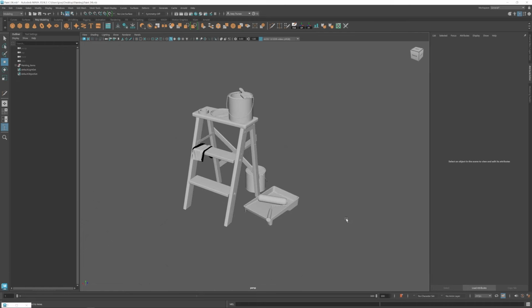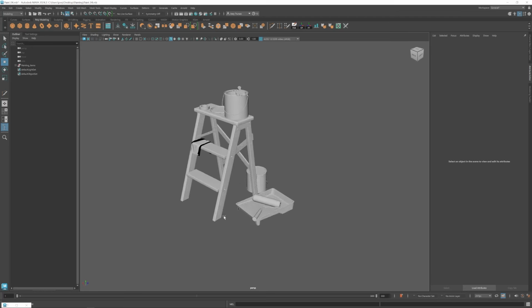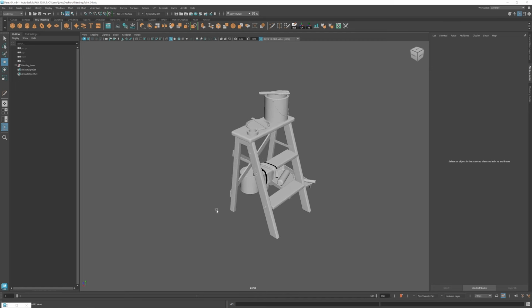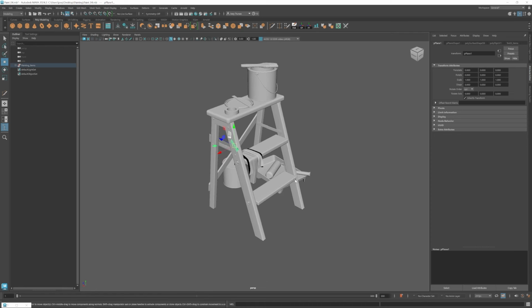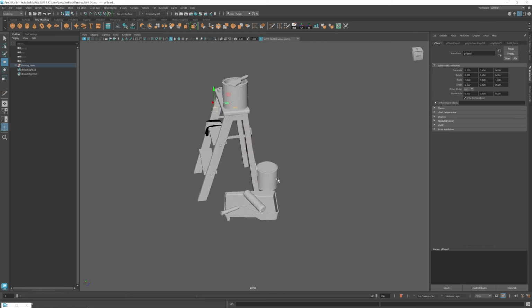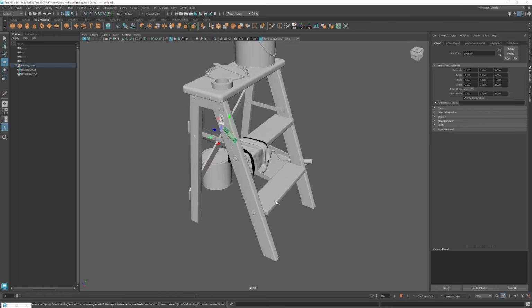All right, so here are the painting supplies in its finished form. Now, everything you saw in the video is basically the exact same, but there is one tiny detail I decided to add last minute before we started the texturing, and that is these two small pieces of tape on this piece of wood. Now, the main reason why I decided to add this, well, there's lots of objects I wanted to add, and we'll go over that in a second, but I noticed at the very end I was really focused on this angle or this side of my ladder and my scene for some reason, and I noticed how this side just looked a little bit plain.